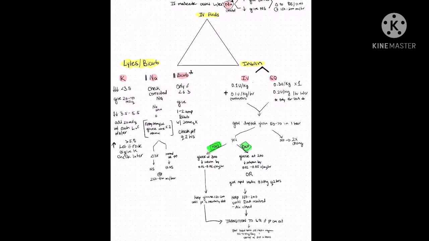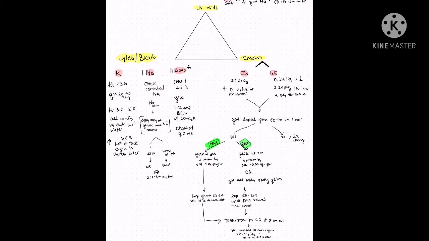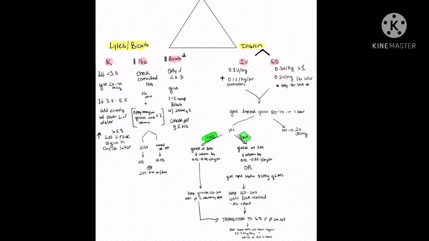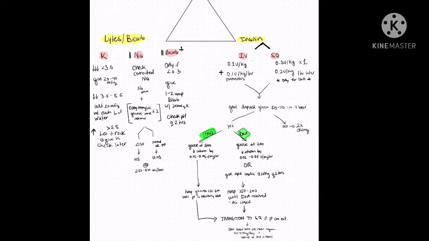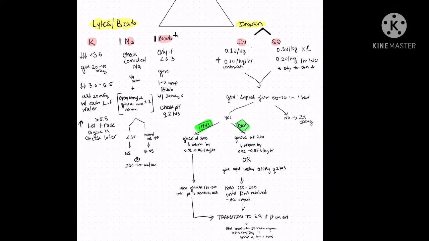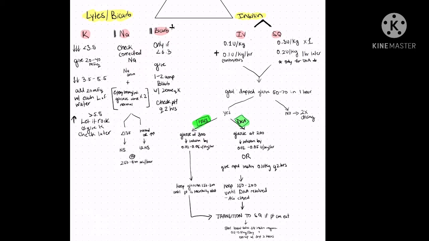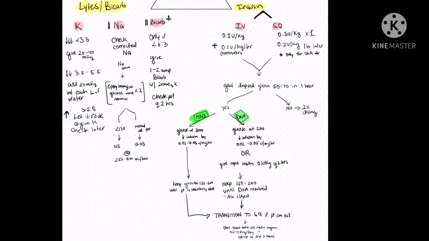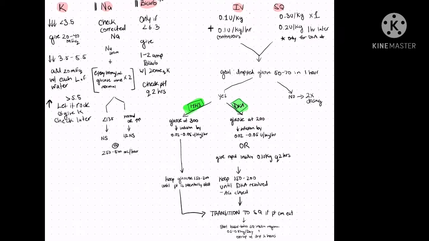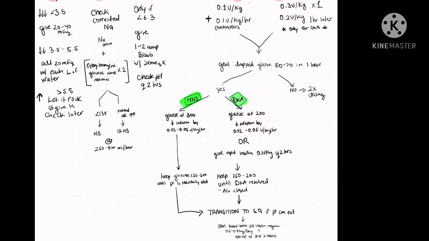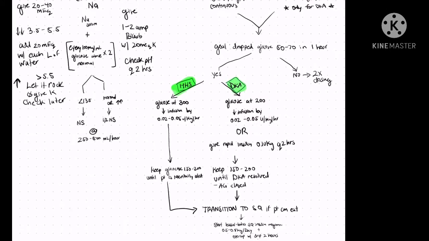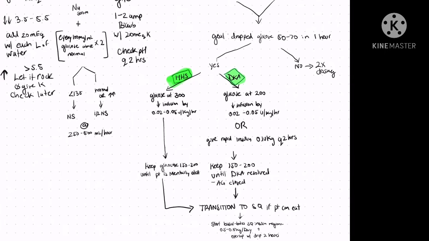I've always found transitioning to sub-Q insulin after a drip to be a little challenging, but generally you want to calculate their total insulin for the day. If they're insulin naive, you can usually do like 0.5 to 0.8 units per kilogram per day. Depending on how much they're able to tolerate a diet, I'll either decrease that a little bit more, or I'll increase it if they're eating a lot. What I found was helpful was that the nurses would document how much insulin the drip was running at every hour. So I would calculate it for 24 hours to get an idea of how much they need in a day, instead of using that formula.